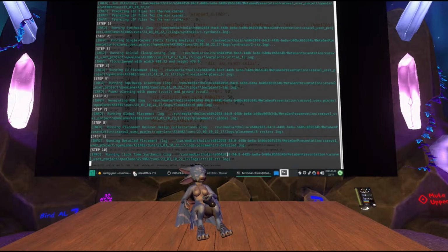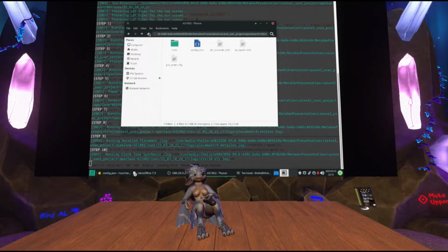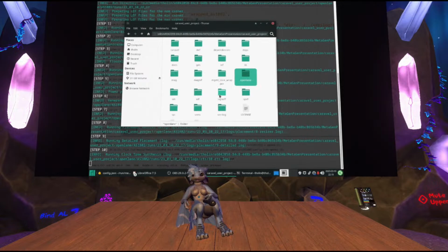So at this point, and because the routing is actually going to take a minute, I would like to take a moment to explain how to actually test your design. Because, you know, as I said, once you submit something to the fab, you can't exactly tell them at any point in time, like, hey, can you update my design? I found a bug in my design. You can't do that. So you really, really need to be sure that it works beforehand. Having an FPGA to help things helps, but FPGAs can behave very, very differently from actual hardware. And so instead, you simulate your design, and so the simulation tools, hold on, let me get some water.